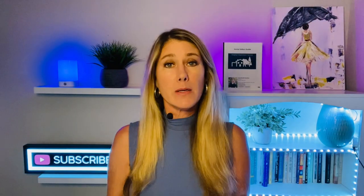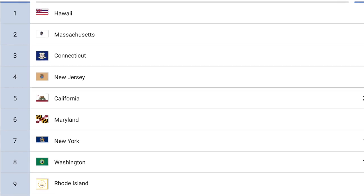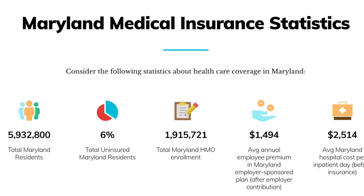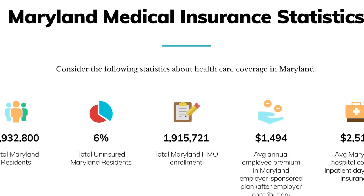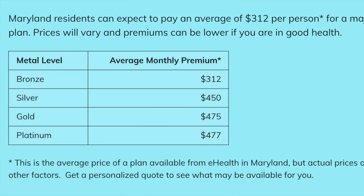So let's talk about healthcare. Healthcare is very subjective, obviously, depending on your health, your age, and whether you're employed or paying yourself. But it's good to know that Maryland ranks sixth out of all 50 states as far as healthcare. You can see here the criteria for which they gave us this ranking, and there are some other charts that show a little bit more about Maryland medical insurance statistics. But like I said, it is really relative to your personal situation.